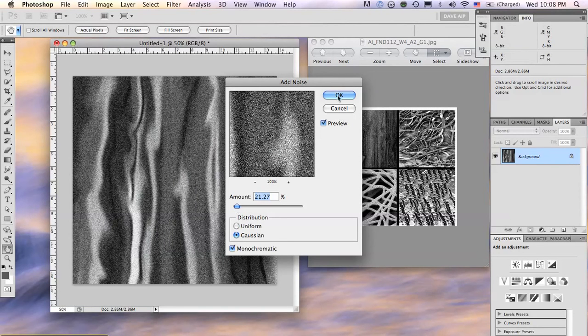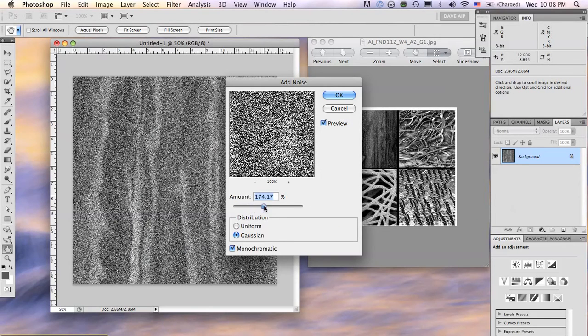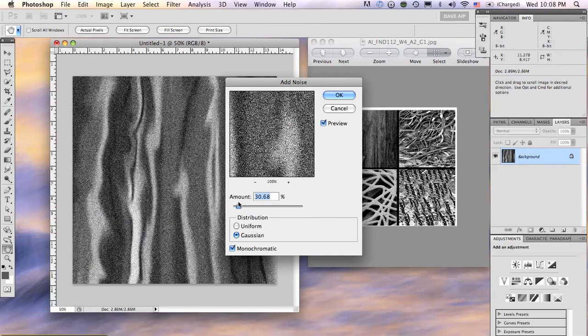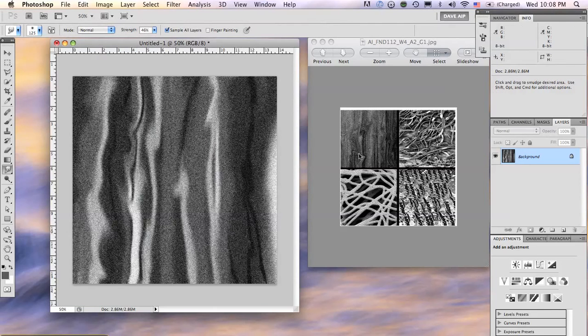I'm not a big fan of the blur or the noise filter, because it tends to get really like this. If I crank it all the way up, everything would look like that. But if you're judicious with it, let's do like 23% there, it can look okay, and that's pretty similar to this. Again, the difference is that I didn't quite model mine after the original with the same kind of lines and same kind of contrast.